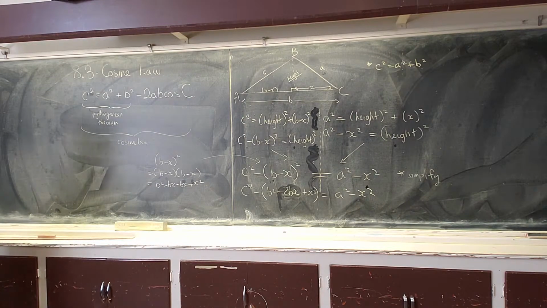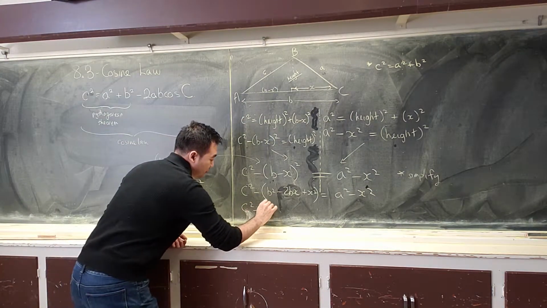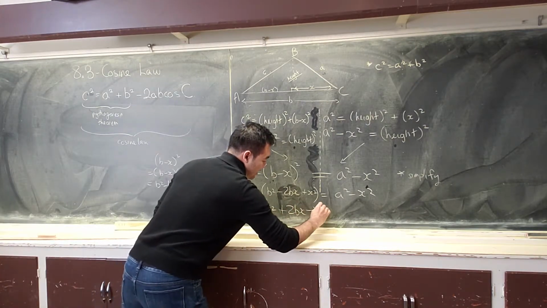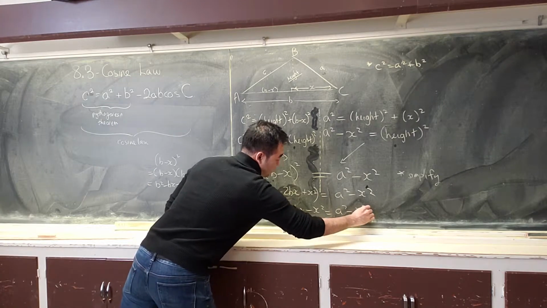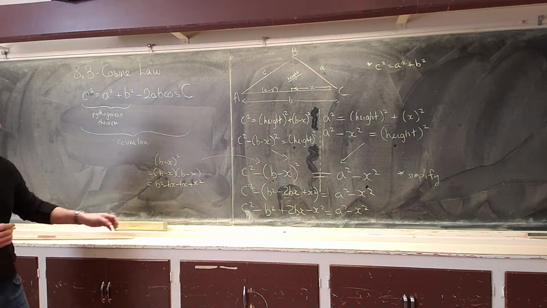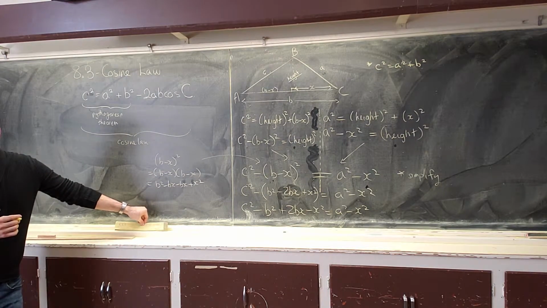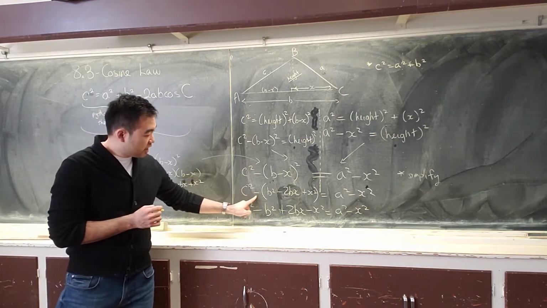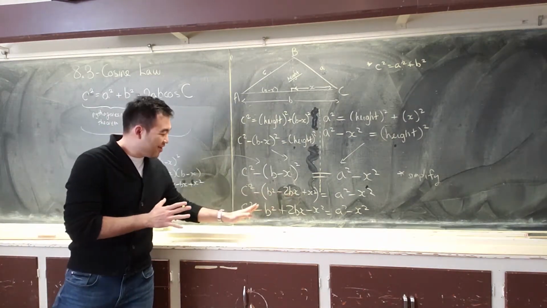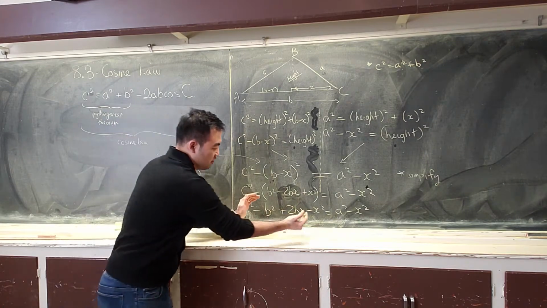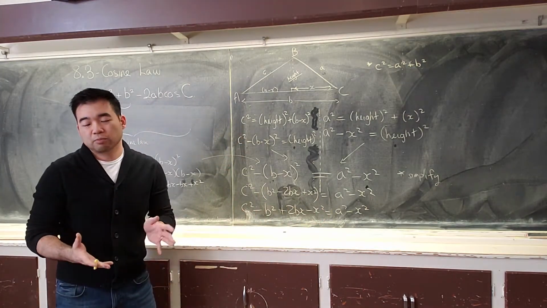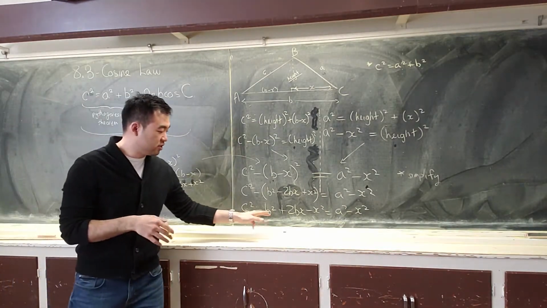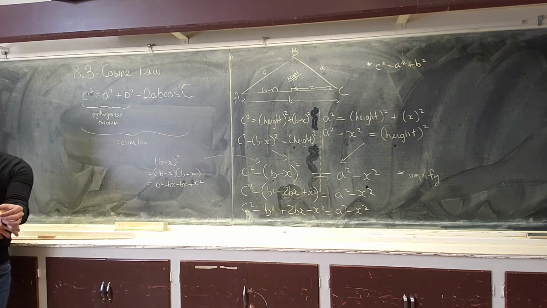And of course, there's a negative, so I'm just going to simplify this out. c squared minus b squared plus 2bx minus x squared equals a squared minus x squared. Do we have enough to group like terms together? Wait, when can you just drop the brackets? When I multiply the negative one in, is there anything else that I need to separate from this? No. Brackets are only there to keep two numbers apart from each other. When there's nothing else to keep them apart, you don't need the brackets.